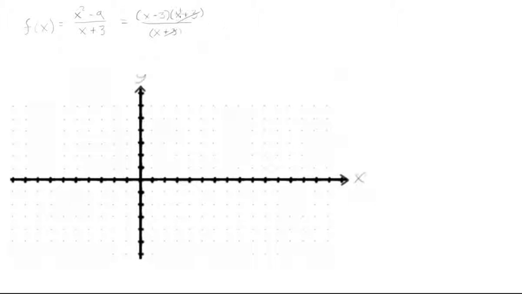and we're left with x minus 3. So basically once we've simplified this, we see that f of x is actually equal to x minus 3, just where x cannot equal negative 3.